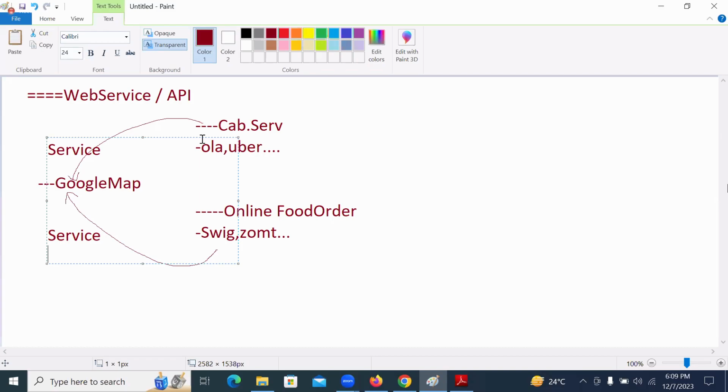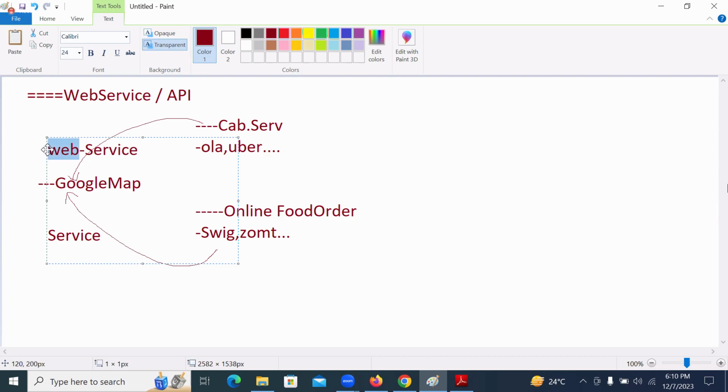So how exactly can that service be provided? To provide that service, one thing came into the picture. What is it? Web.